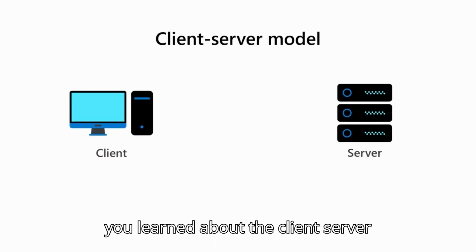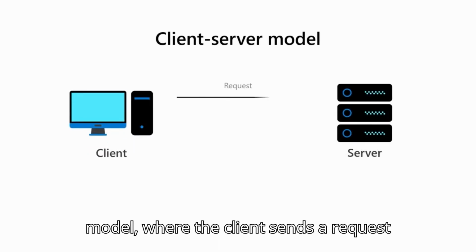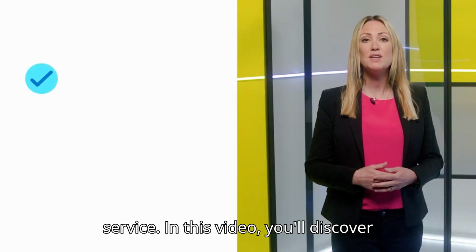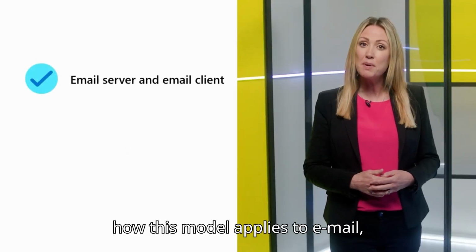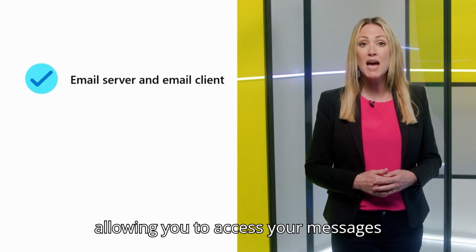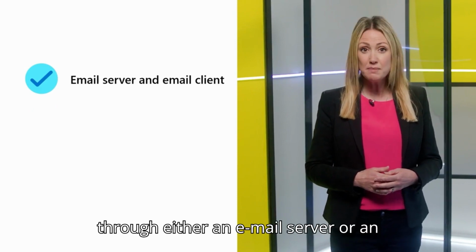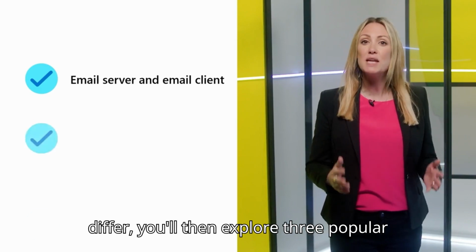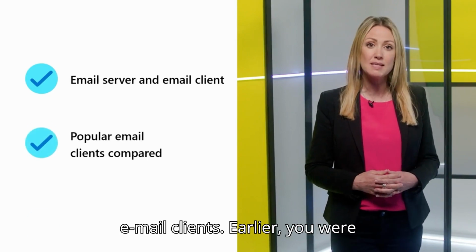Earlier, you learned about the client-server model, where the client sends a request to the server, which then responds with a service. In this video, you'll discover how this model applies to email, allowing you to access your messages through either an email server or an email client. After learning how they differ, you'll then explore 3 popular email clients.